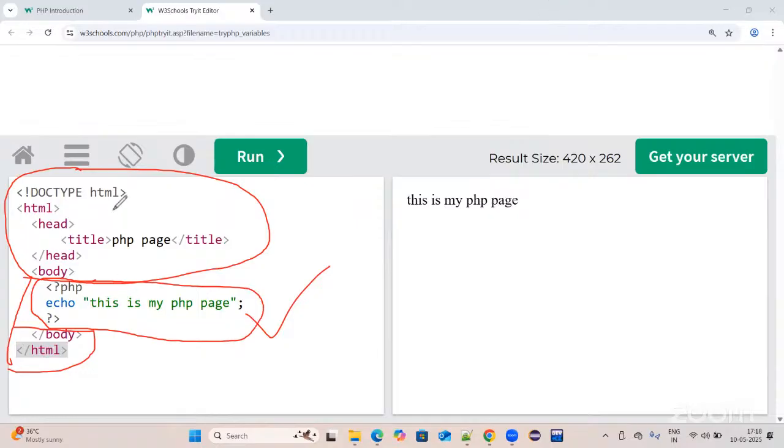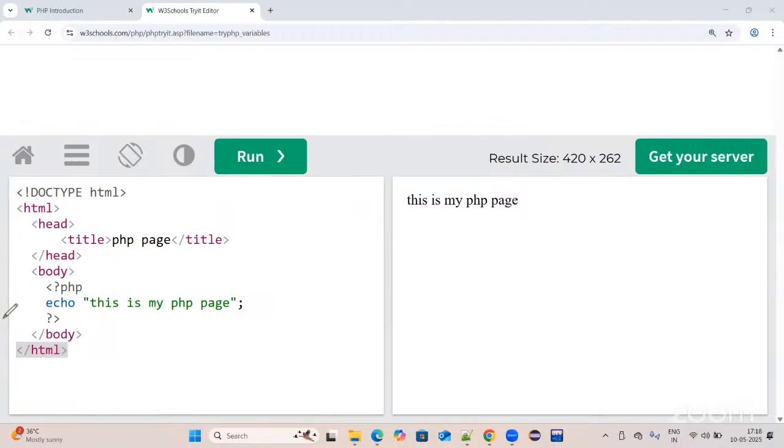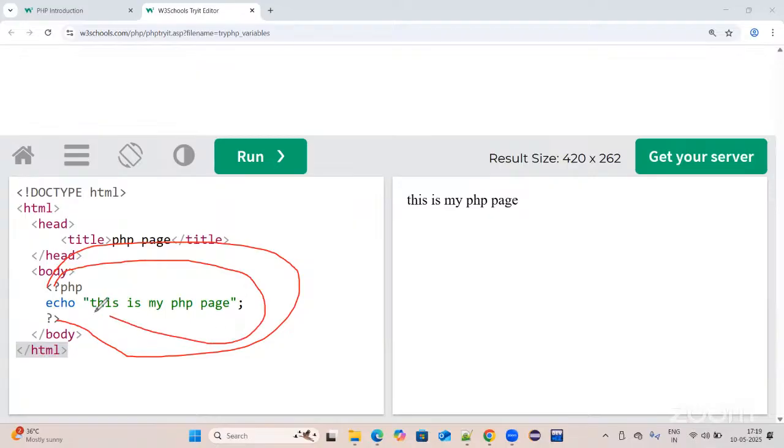Now inside this HTML, we are writing the PHP syntax. So what is the PHP syntax we have understood in the beginning? This angle bracket, open and close. Question mark, open and close. And this PHP is a keyword we have to write. And after that, we are writing the echo statement. Okay, what is echo? We will discuss in a future class.